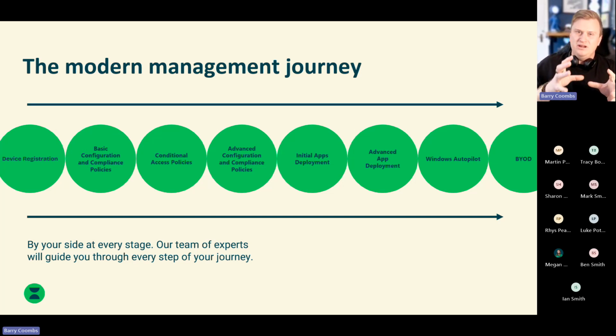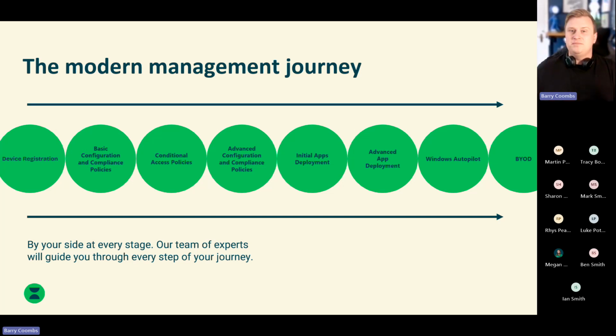But this is an area where we find people kind of fall short. Maybe they've sorted the registration, maybe they've put a set of basic policies on there, but how do we know what to be configuring next? There are a huge amount of different profiles and policies available to you to configure, and there are a number of different ways. It can become confusing, but it isn't just about configuring it once, it's keeping up with the recommended standards. There are standards out there such as CIS that give you an idea of the different security policies that you might want to implement inside of Intune to lock down and manage the devices.